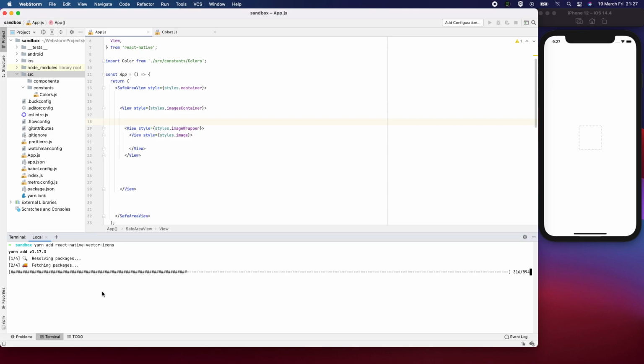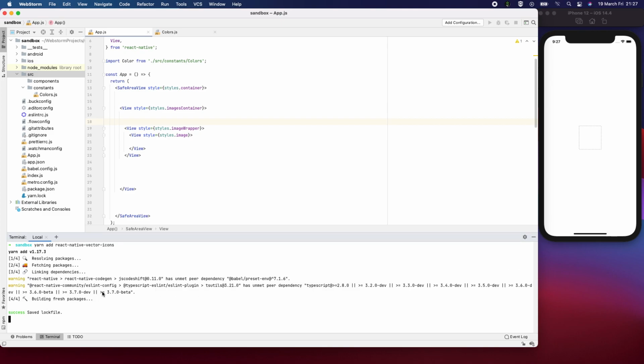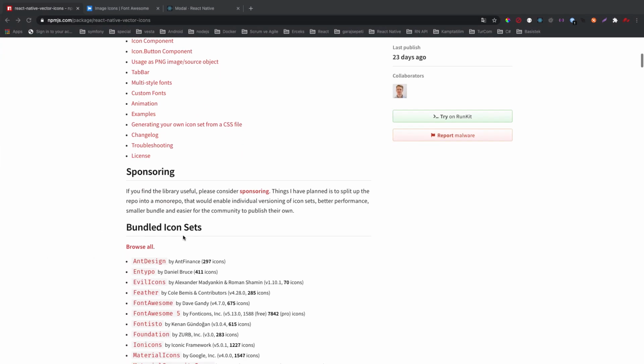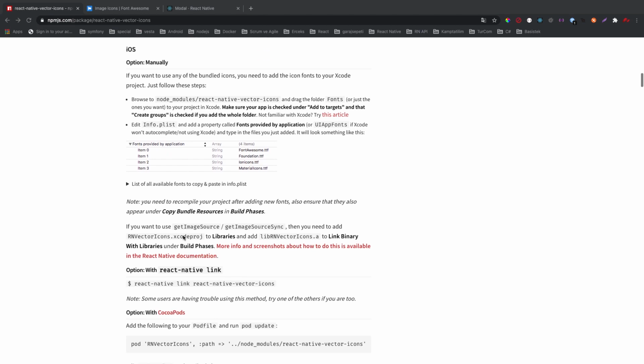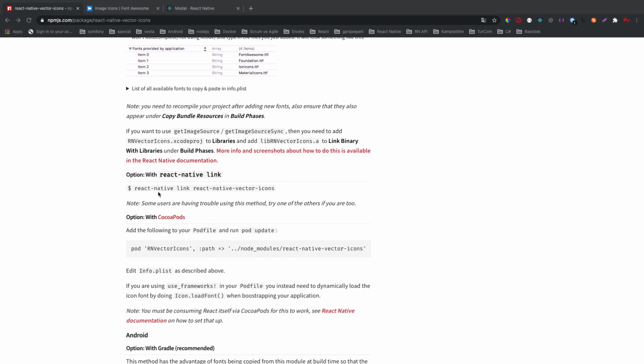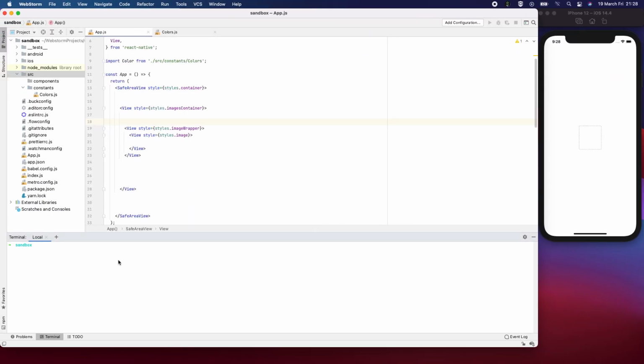You can read all the documentation of React Native Vector Icons. It's written here React Native link, but in the newest version of React Native you don't have to run that command because it's auto-linking. But I will run that command because I want to show you an error.